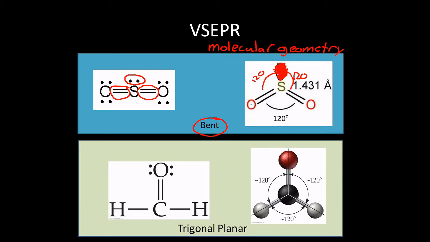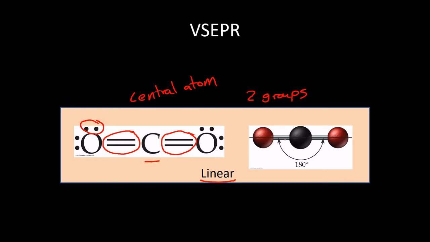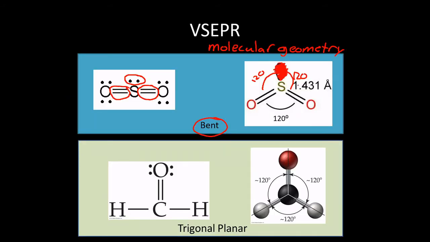What this looks like, if we're ignoring that lone pair, is that somebody took a linear molecule and just kind of bent it. They took that linear molecule and bent it down to 120 degrees instead of 180. And so, because of that, this is called bent. Now there is a second name that we can give this. That is the molecular geometry name, but the electron geometry is called trigonal planar.